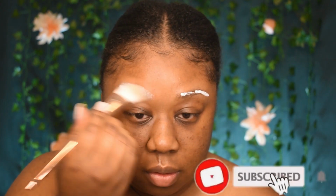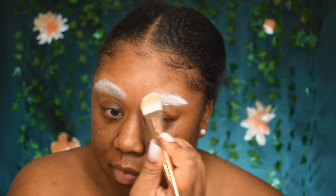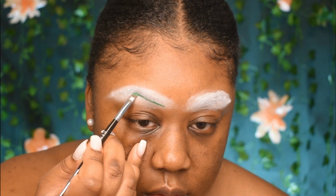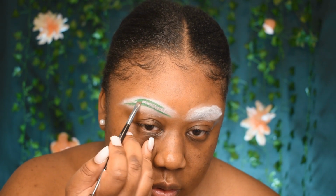My name is Quana, and today I'm going to be showing you all how I transformed into Te Fiti from Disney's Moana. So jumping right in, I'm first starting by muting out the color of my brows with a white primer. I'm using the P.Louise primer in the shade white, and then I am using the Crisp Paint from P.Louise as well in the shade green to start creating my eyebrows.